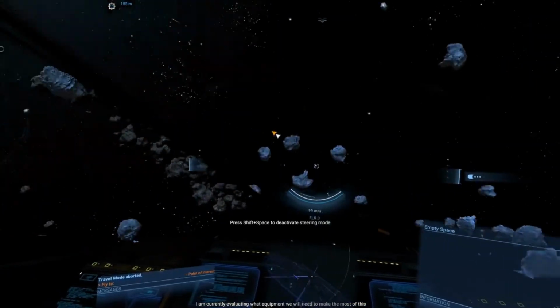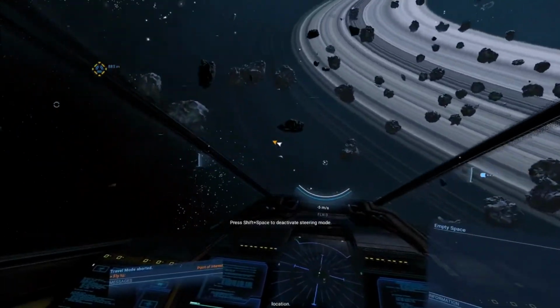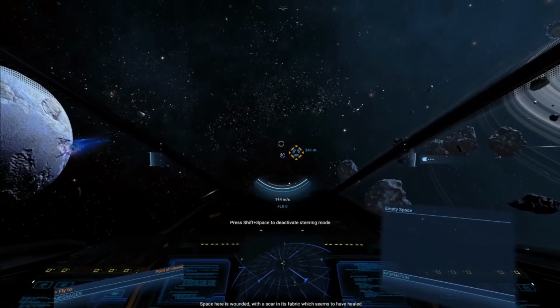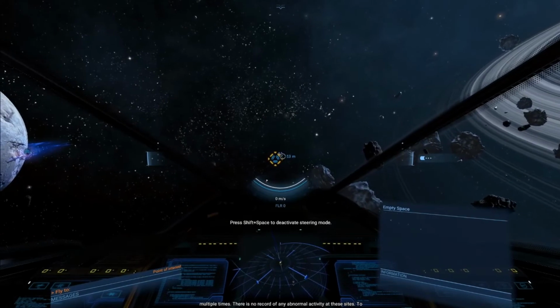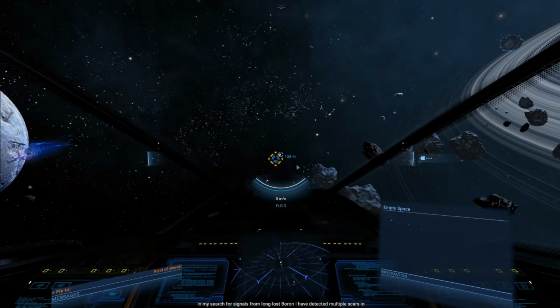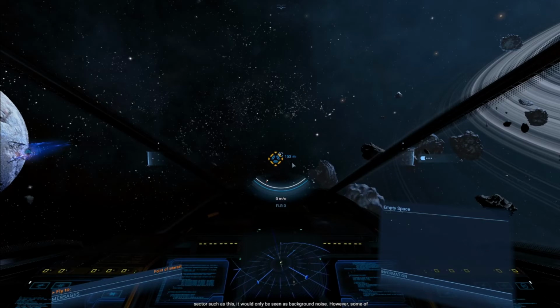I am currently evaluating what equipment we will need to make the most of this location. Space here is wounded, with a scar in its fabric which seems to have healed multiple times. There is no record of any abnormal activity at these sites. To everyone else, this is simply an empty area of space. In my search for signals from long-lost Boron, I have detected multiple scars in space which continue to spew a multitude of particles and radiation. In a bustling sector such as this, it would only be seen as background noise. However, some of the noise seems to have artificial form.